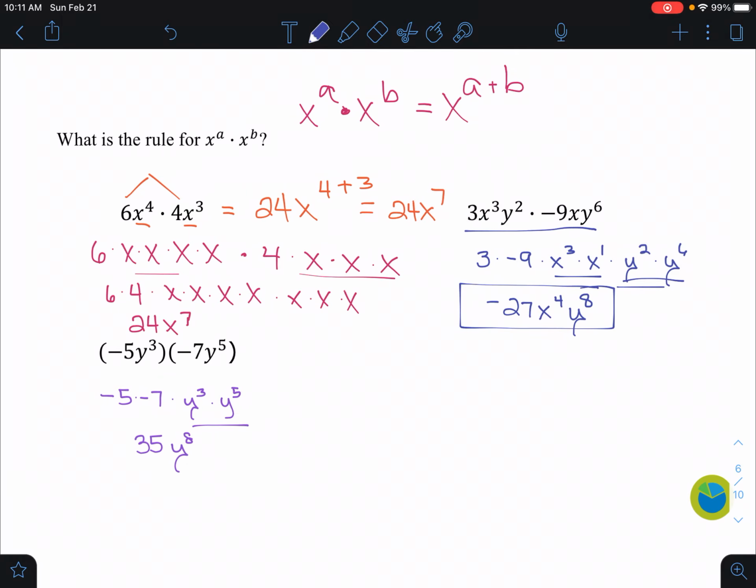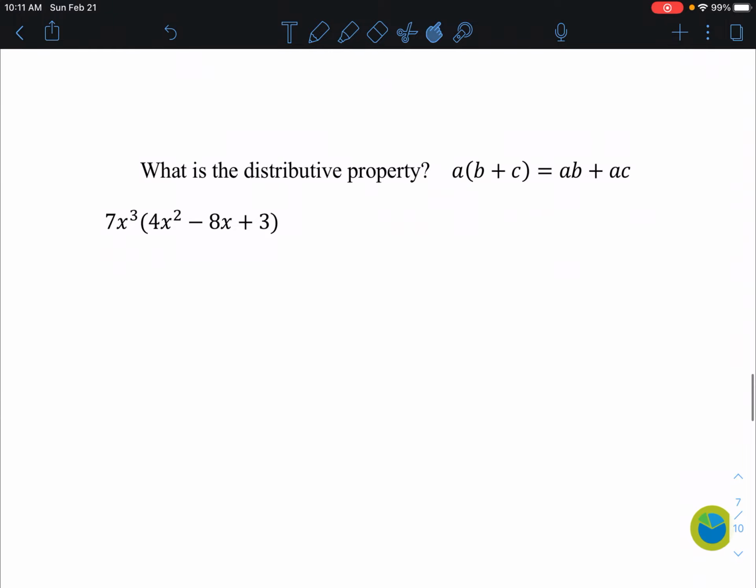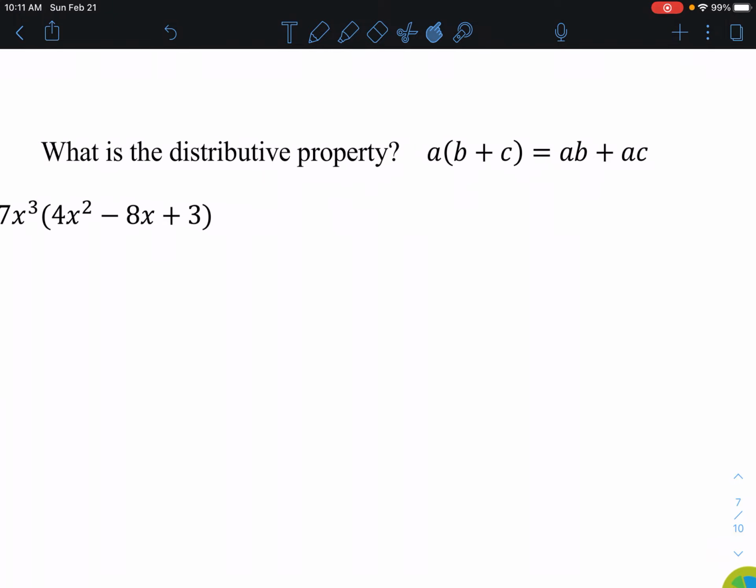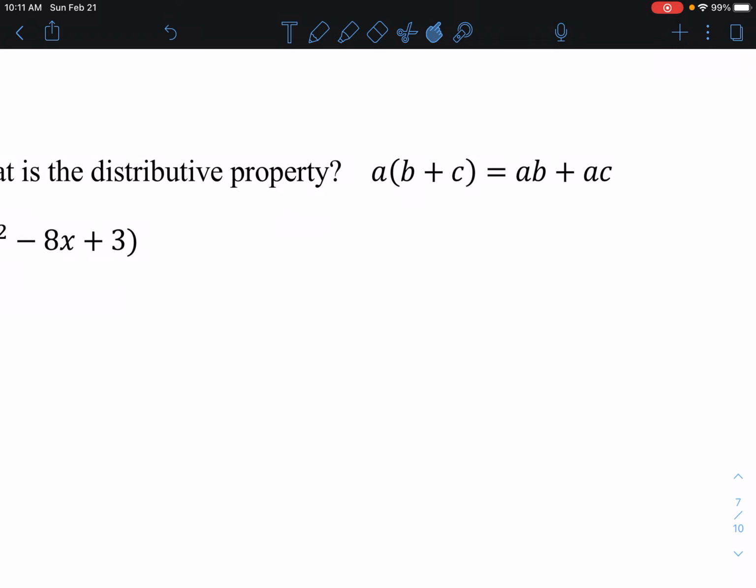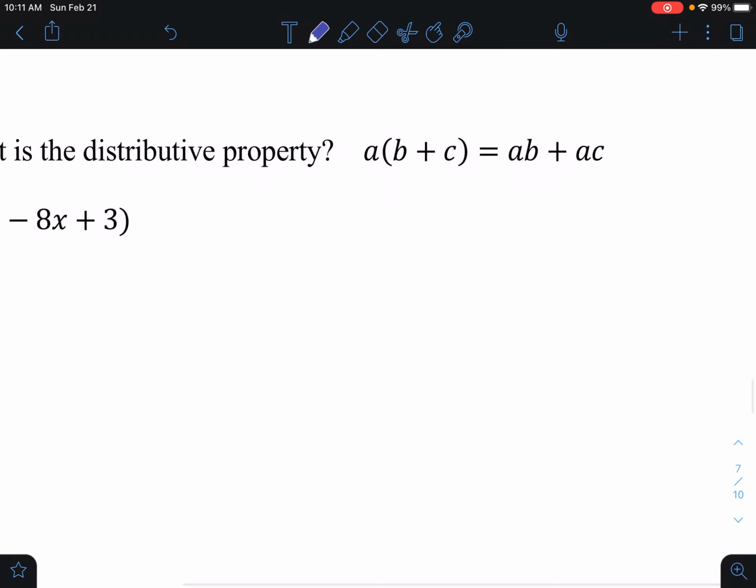You'll notice that's how that works. Okay, now let's talk about distributive property. If you recall from last year, distributive property, this is A times the quantity B plus C. Okay, so shortcut to figure this out is what you did is you multiplied A times B, you got that, and then you did this, A times C, and you added them together. Okay, so this is called the distributive property, and we're going to use that right here.